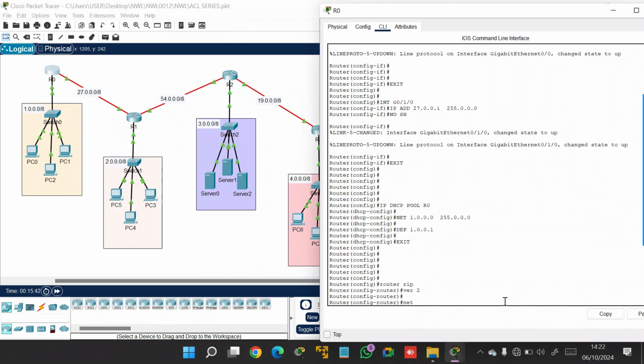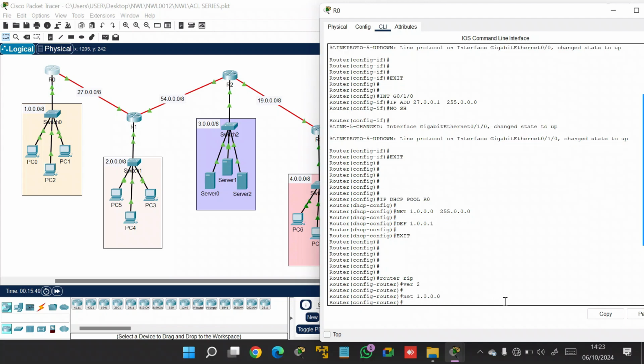So I am on router 0, network 1.0.0.0. You would understand that RIP does not use subnet mask or wildcard mask. You only specify the network, and it does classful networking. At the end of advertising networks, I'm going to use the keyword no auto-summary because I don't want it to auto summarize my network. Because if I have subnets within that network, it's going to auto summarize it, and it could lead to some form of packet loss in more complex networks.